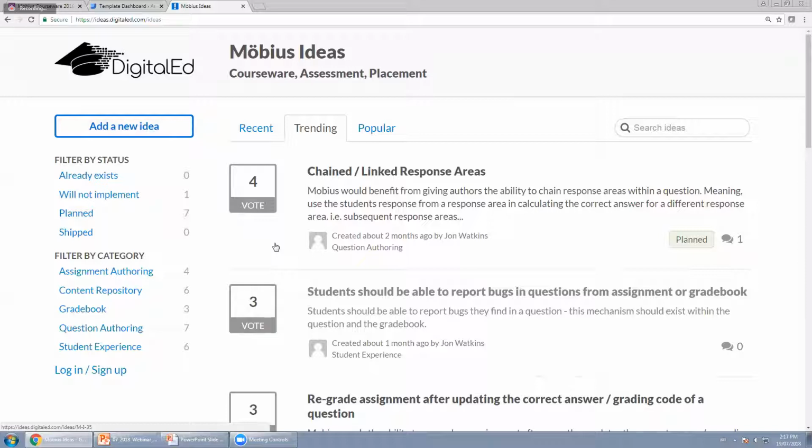So there are only a handful of ideas right now. We did a very soft launch with only half a dozen schools back in June, and they did put their ideas in. But as we broaden this and expand our invitation in the next few weeks, we hope to see dozens and dozens, if not hundreds of ideas coming in for the rest of 2018, and that allows us, the product team, to really know what our community is looking for in terms of feature requests and improvements.